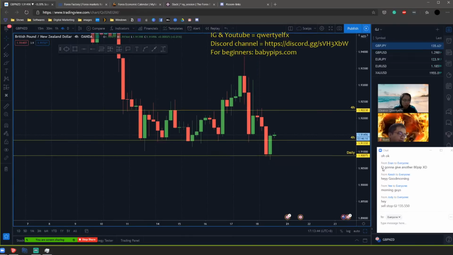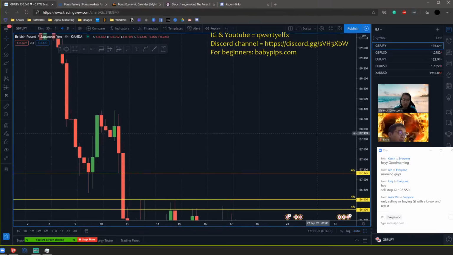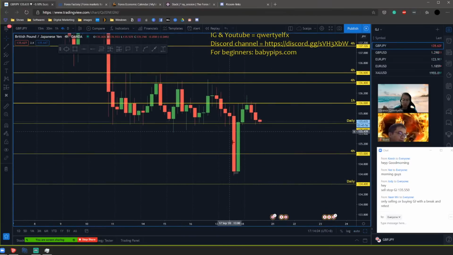Was GN a fake out on the 4-hourly? Close below the zone and next 4-hour close back into the range. Yes, on the higher time frame, yes, because if you see how it bounced off my previous daily zone, highly likely it's a higher time frame fake out, just like what GJ did yesterday. See, it's this exact same structure because it was retracing and correcting the GJ move. Sorry, the news move.